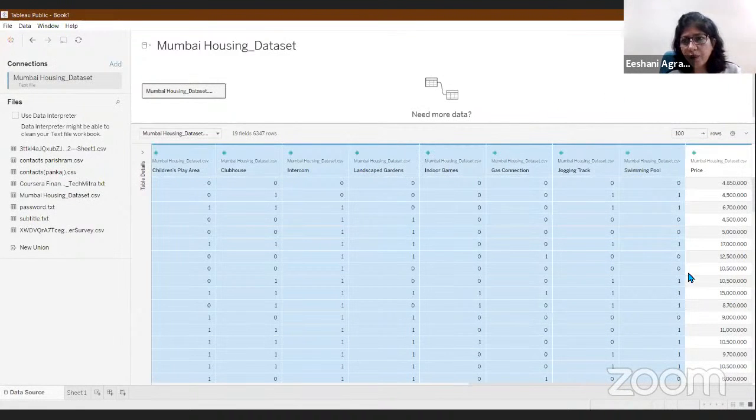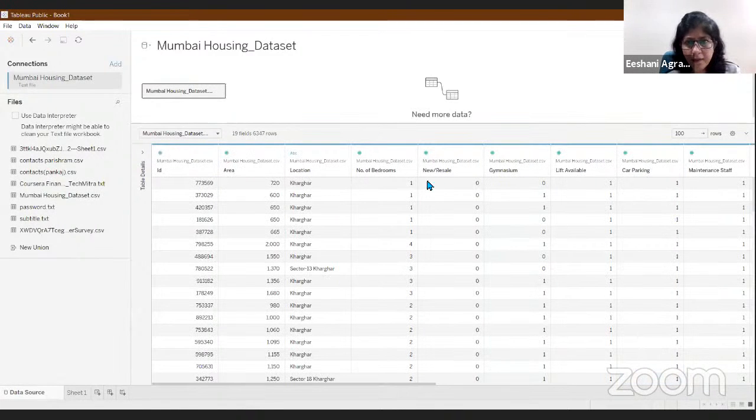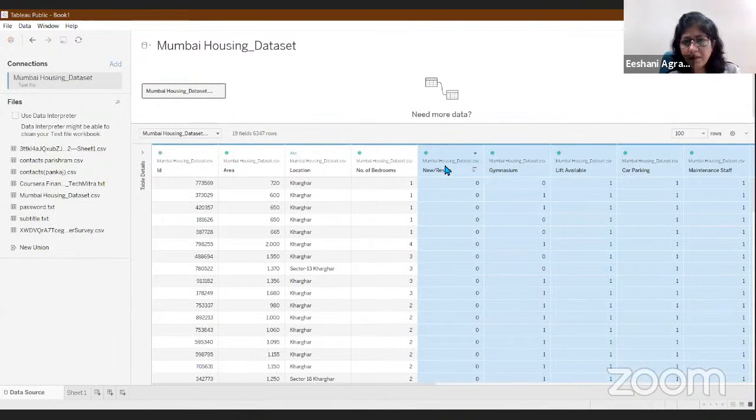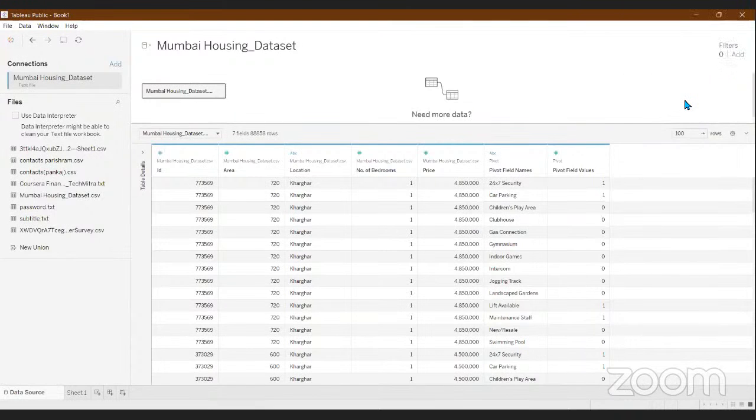Okay, hold on, we're going to do it again. So resale, everything got selected. Going to click on this drop down, and you see pivot. Understood, Pankaj? Once I click on pivot, it's going to convert into two columns, the field name and the value. Got it? Yes, ma'am.